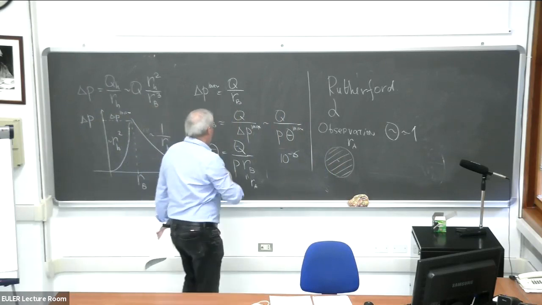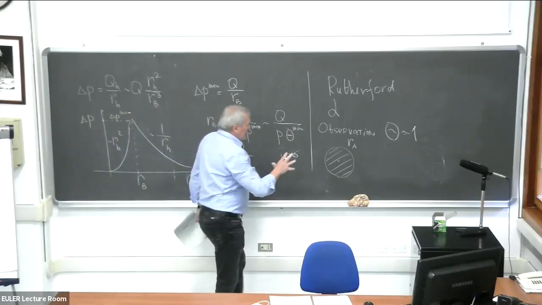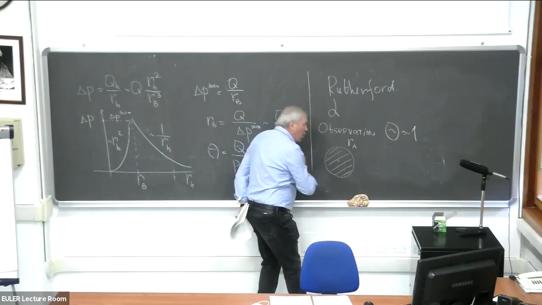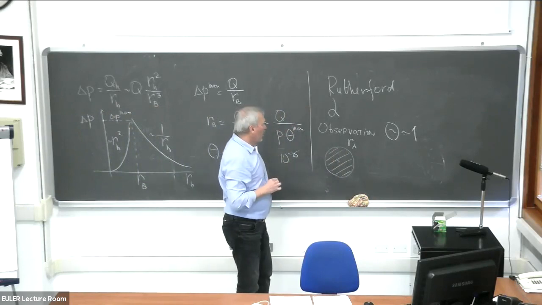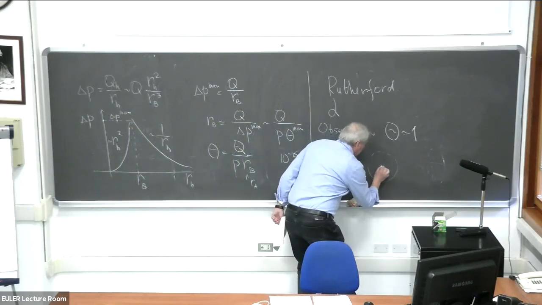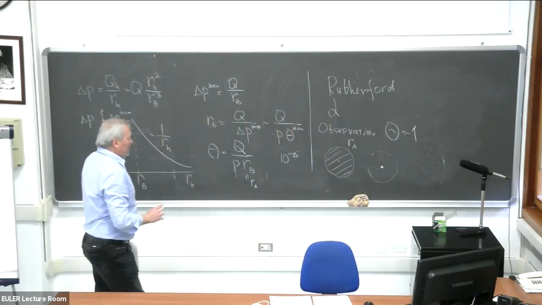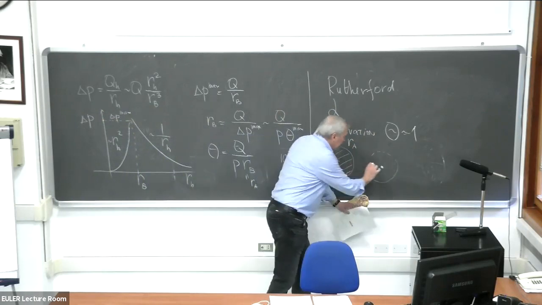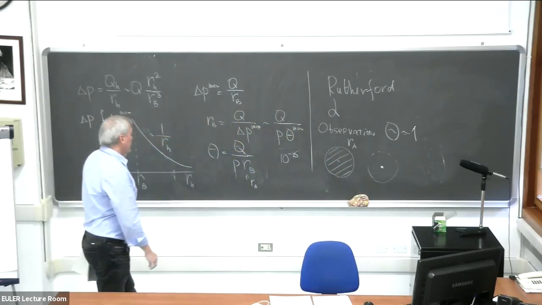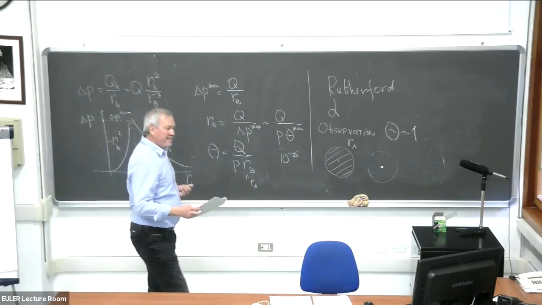But what he observed is that actually theta is of the order of 1, which means that the size of the region in which the nucleus is sitting is much, much smaller, roughly 5 orders of magnitude smaller than the size of the atom. So actually the structure was like this. This is what he arrived at: that this charge, which is in the nucleus, should be concentrated in a much smaller volume than the atom itself. Okay?